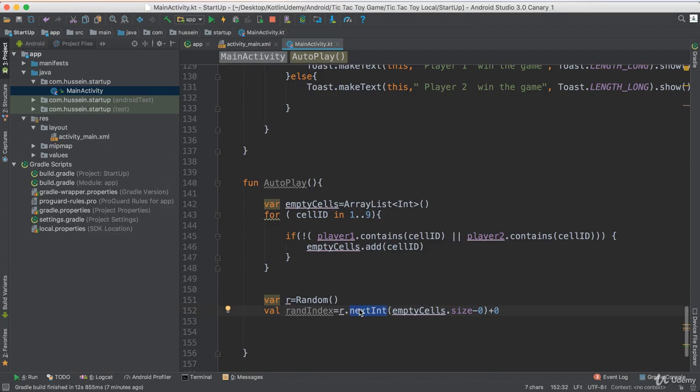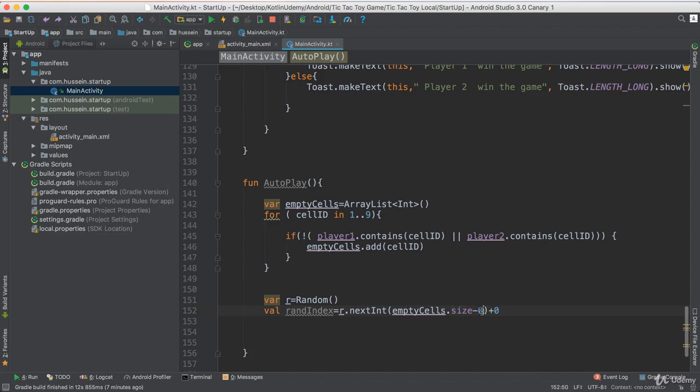If you want to select an element between 1 and 10, you give it the minimum number 1 and the max number 10, and it will select randomly every time a random number between 1 and 10. But I want to select a random number according to the size of my array list. So I say, depending on my array list, the maximum number will be less than my array list size, and the minimum number will be 0.